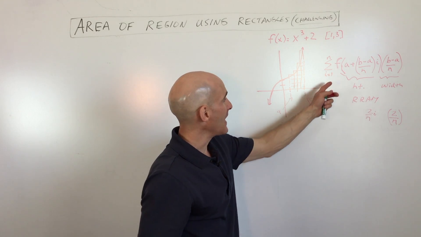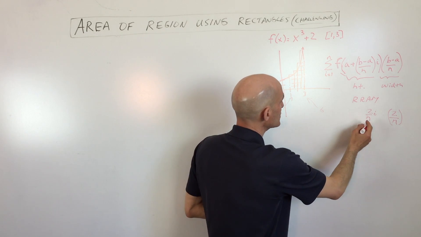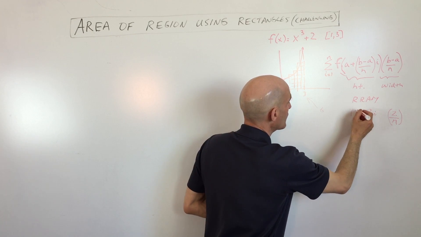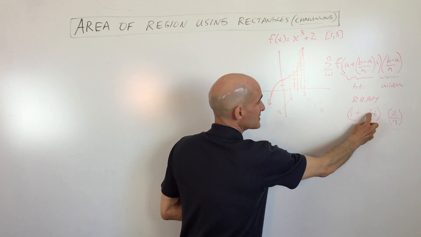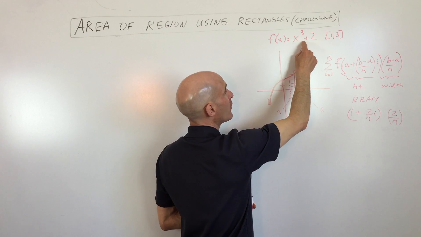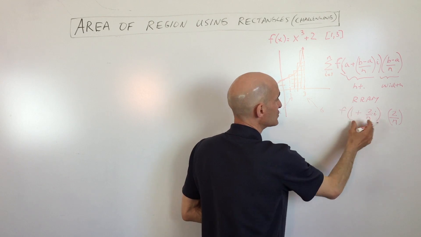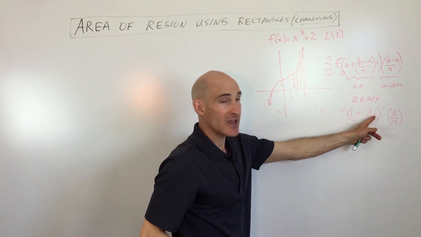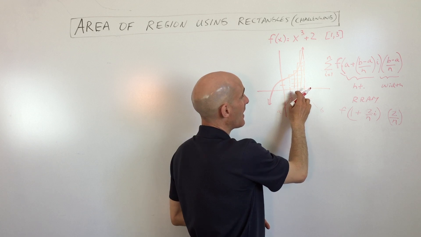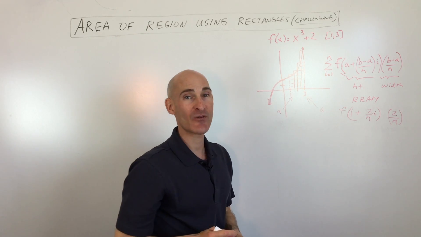What's i? i is our index. We're starting from one and going to N, the number of rectangles we're working with. You're going to start at the left side of the region — in this case at one — and then move one width, two over N times i, to the right. You put this x value into your function for x, and that gives you your y value, which is the height. As i increases to two, you're starting at one and going over two widths. When i is three, you're going over three widths, giving you the height of that rectangle, and so on.